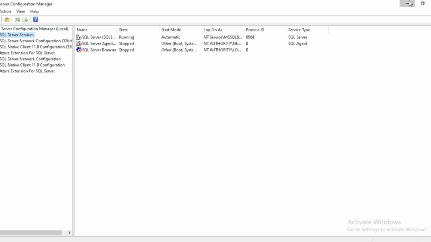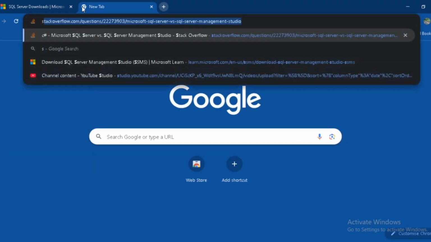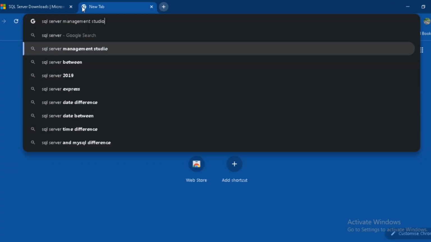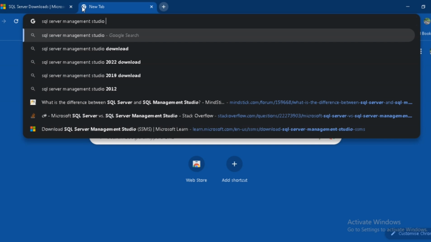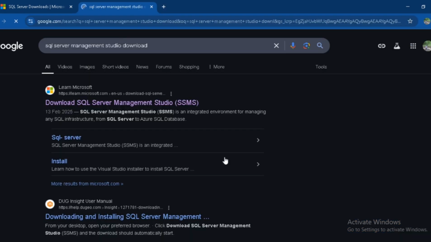Once this is done, then you have to go for SQL Server Management Studio. Okay, we'll download SQL Server Management Studio. Basically it will be the latest version. Initially I was using version 19.2.